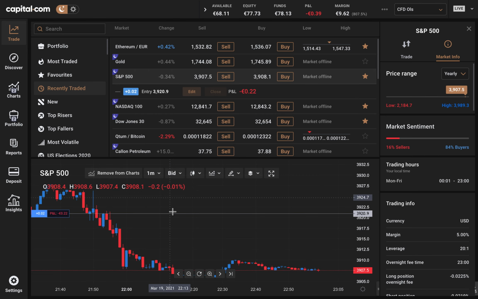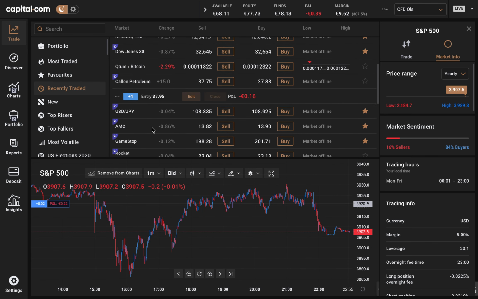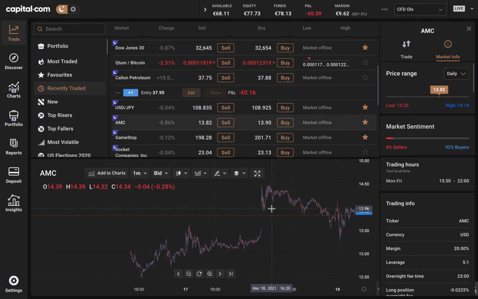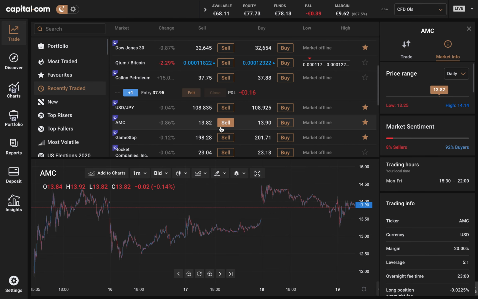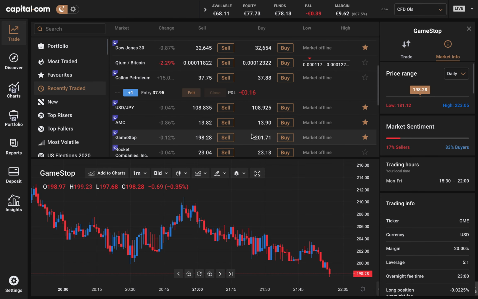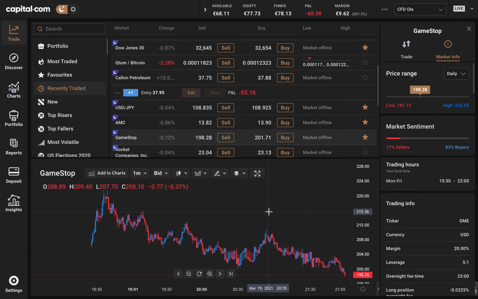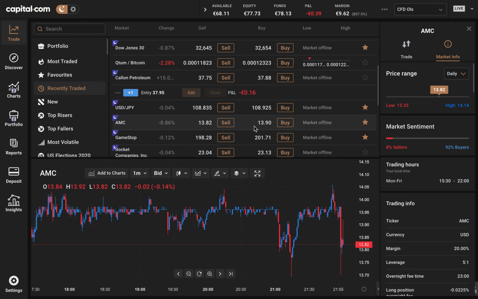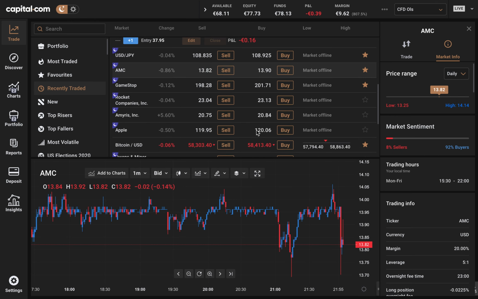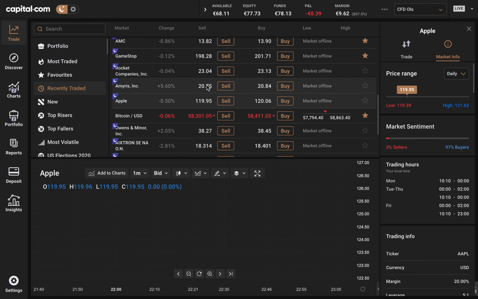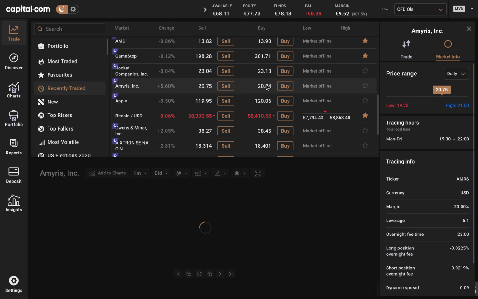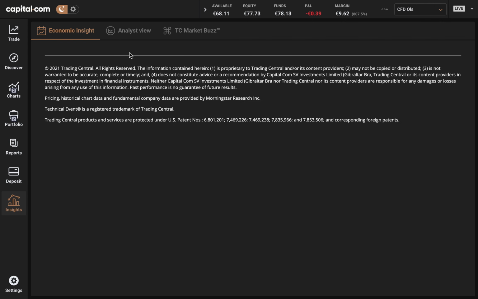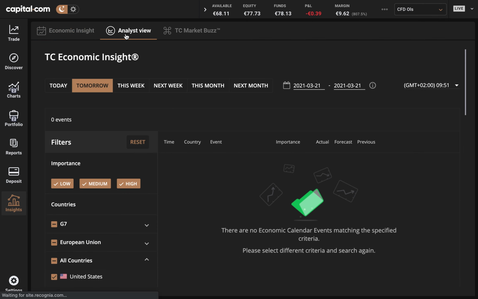About the S&P, and then let's talk about AMC. That's very risky, extremely risky. You can always earn money, and you can always lose money. So take profits, even very small profits, because it's better than taking a risk, losing, and closing your account with a big loss. So be aware of that. These are the insights, and they are very interesting.